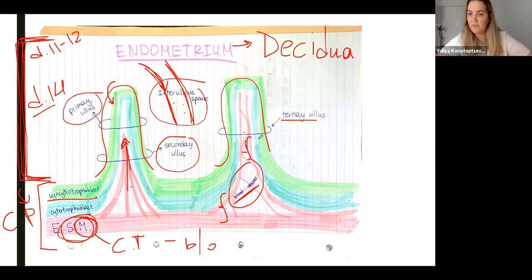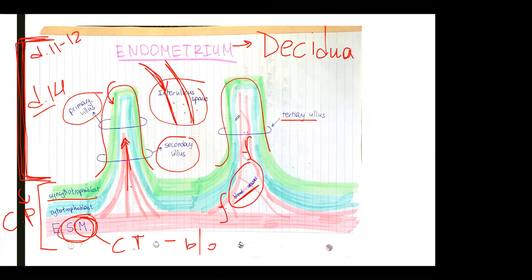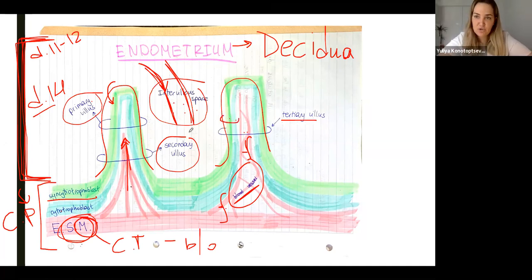What is between them? What is the barrier between maternal and fetal blood? Which layers? Syncytiotrophoblast and cytotrophoblast. Very good. So do you see they don't mix? The maternal and fetal blood, they are never exposed to each other. Maternal blood will bring oxygen, it will bring nutrients. These things will just diffuse across the syncytio and cyto into the fetal blood vessel, and through the umbilical cord, they will return to the embryo, right?